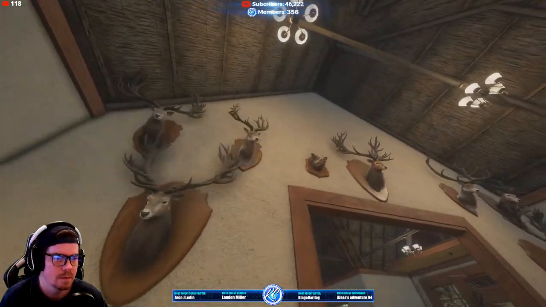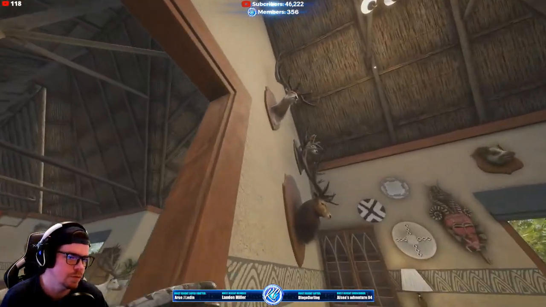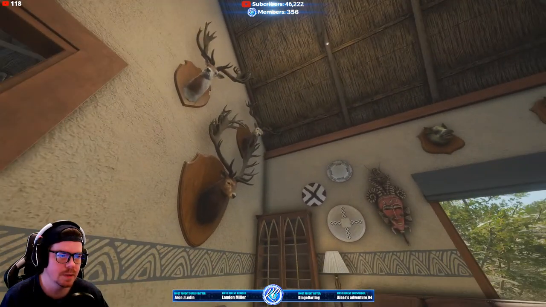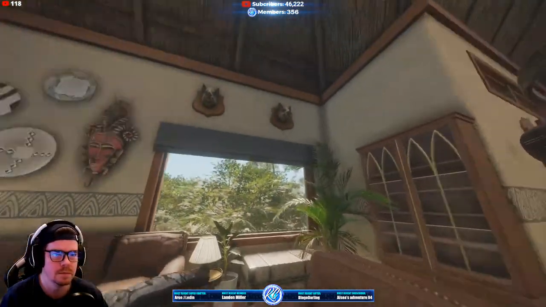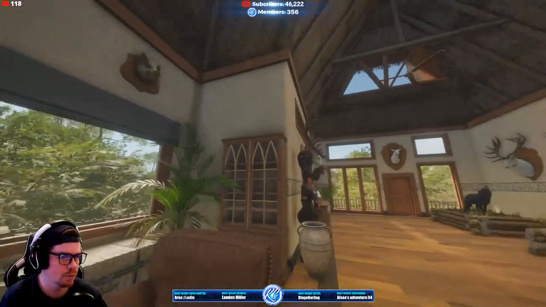270.1. Wild boar diamond. That's cool. Yeah, I don't know, man. Do you guys get excited about us looking at the red deer? So I'll pay more attention. Black gold, those are cool.